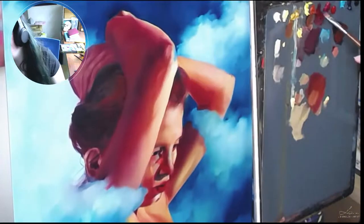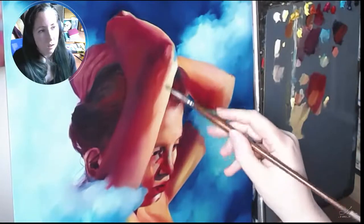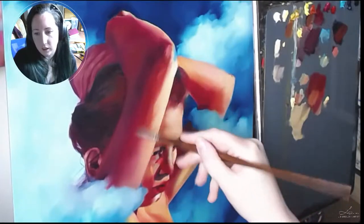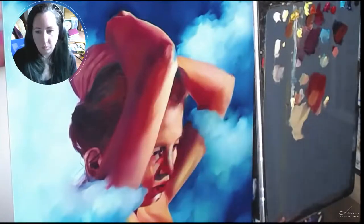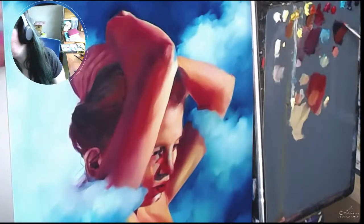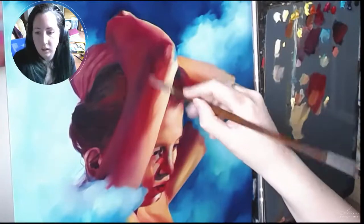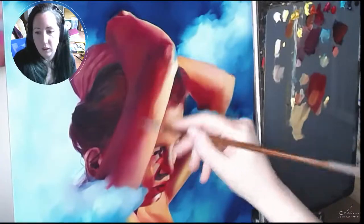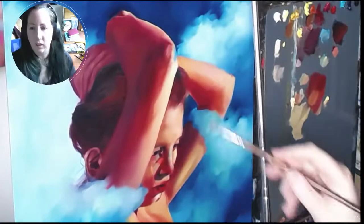Weird, you can look at an arm like this and go, oh yeah, it's just a straight line, and there's so many little transitions of color, and it's like a constant battle between keeping it unified and dividing it into all the different sections. Just keep adding a bit and then blending it, unifying it, and get it to play nice, adding another bit and then trying to get that to play nice, and then going back and forth. Because this arm's right in the middle, right at the front, it's gotta be right. Can't half-ass it.